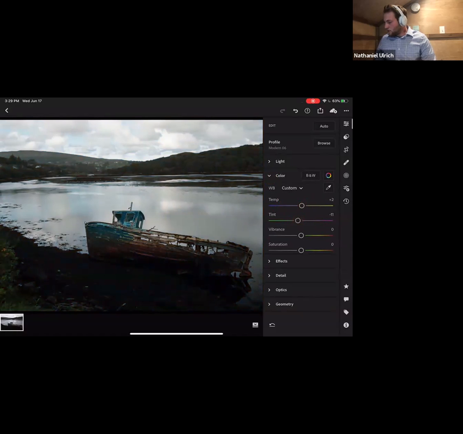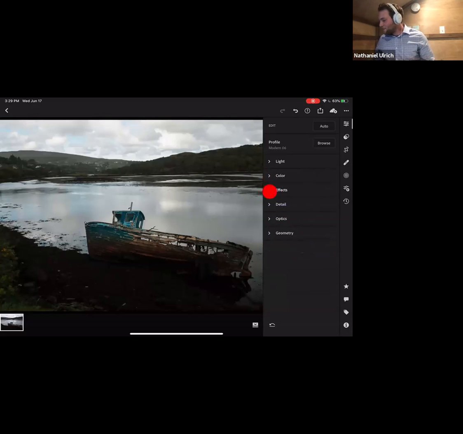I don't want to go too far. Vibrance, I like that. Saturation, that's going to bring out some of those warm colors. So again, some of the stuff that we're doing now might negate that profile that we started with, but oh well. I mean, we can play around and we'll see what we come up with. Again, you can go down to effects and texture. Again, do the extremes, see what happens.